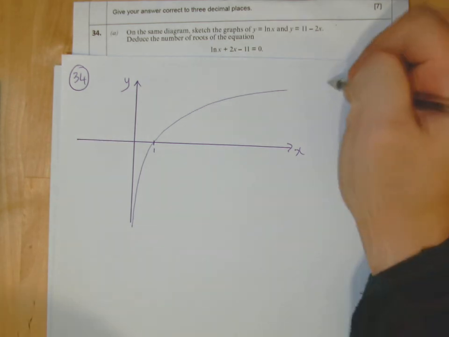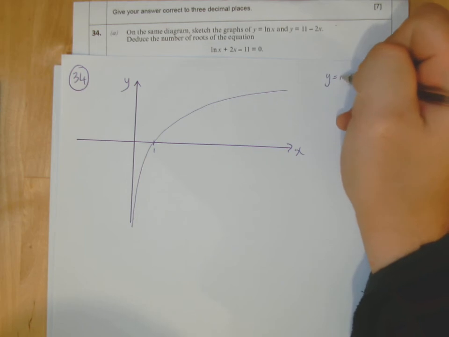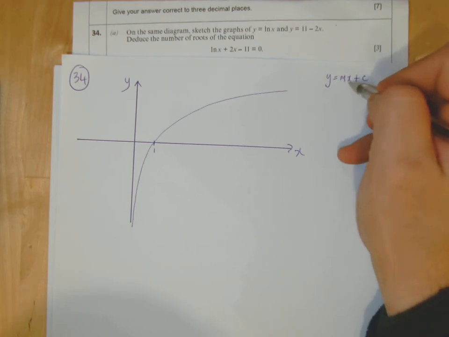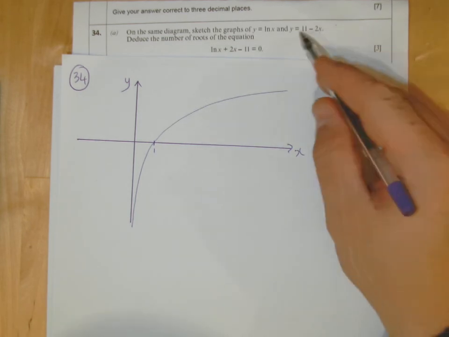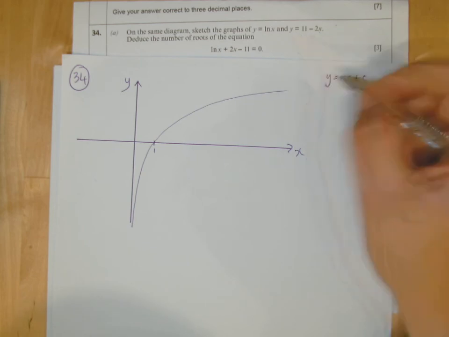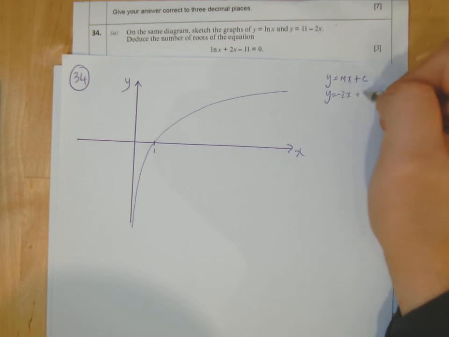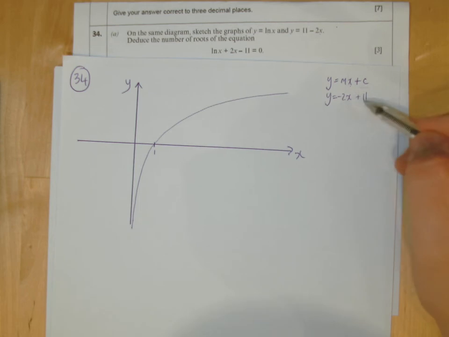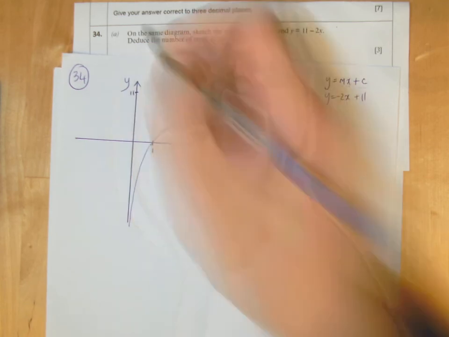Now this one then, y equals 11 minus 2x. You've got to remember the idea from GCSE, y equals mx plus c. The m bit, the number in front of the x, tells you the gradient. So the gradient in this case is minus 2. And the c bit tells you the y-intercept. So maybe you would want to rewrite this line in order, as minus 2x plus 11. If we write it the other way around, it might make it easier to see, because the number in front of the x is the gradient, and this 11 here is where it cuts the y-axis. So we need to have it cutting the y-axis here, at 11.